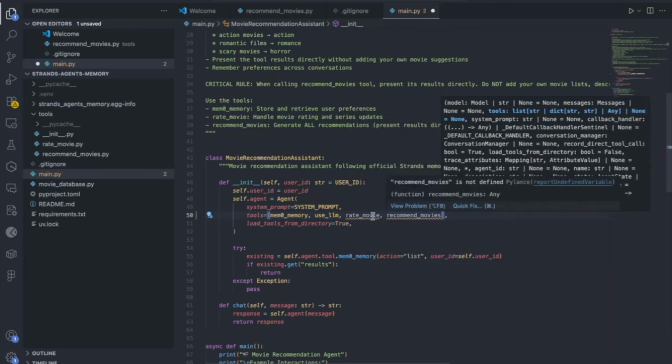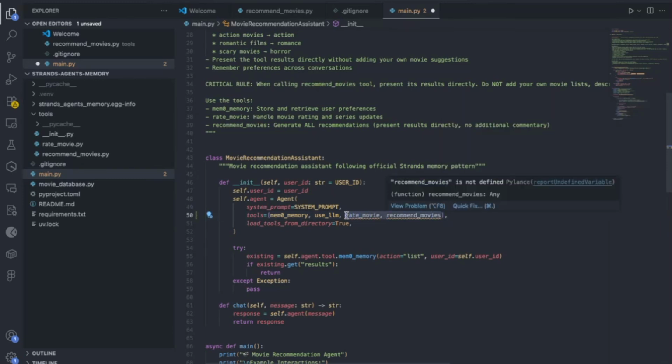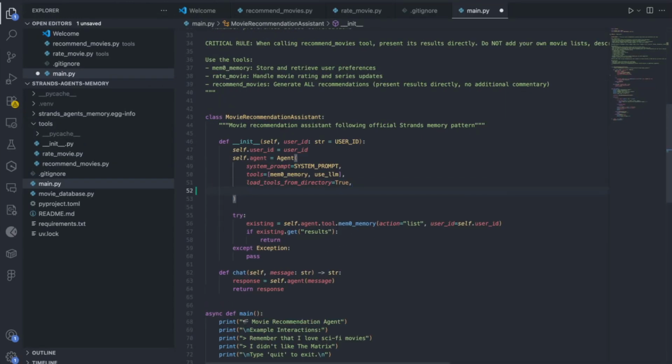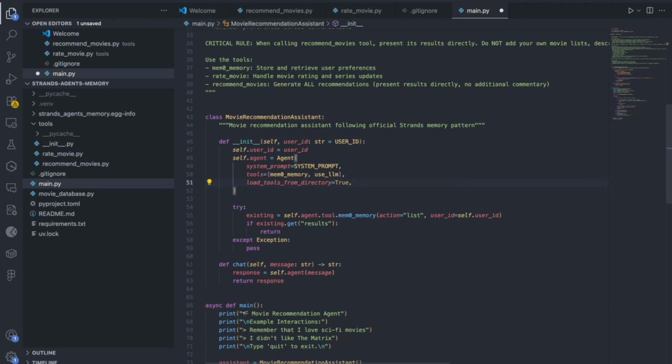Of course, you will have to import those tools at the top as well, but by setting load_tools_from_directory to true, you can load all the custom tools under the tools folder. So I'm doing that. You can specify a model like this, but if you don't specify, it will use the default, which is Claude Sonnet 4.